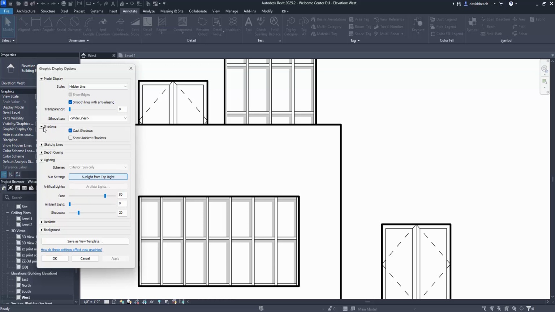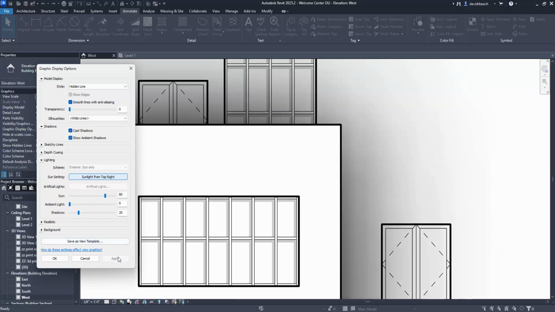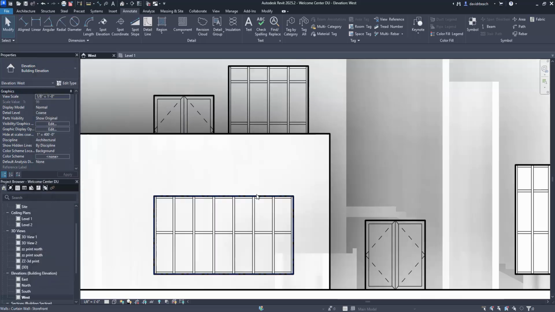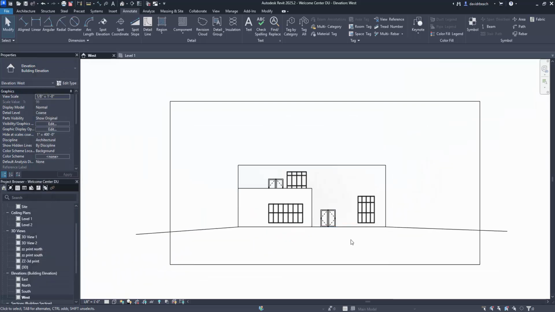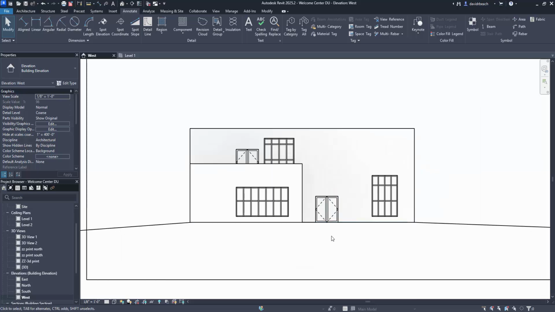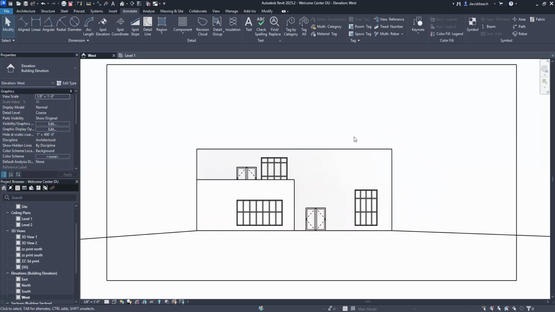And then in terms of shadows, there are times where I like to have ambient shadows on as well. It just depends on what you're going for and what you're looking at. But you'll notice I'm going to leave that on. You'll notice that I have this nice sort of ambient shadow here. But as I zoom out, that actually goes away. So it's an interesting thing that Revit's doing. It's not always reliable in terms of what translates back into Photoshop.